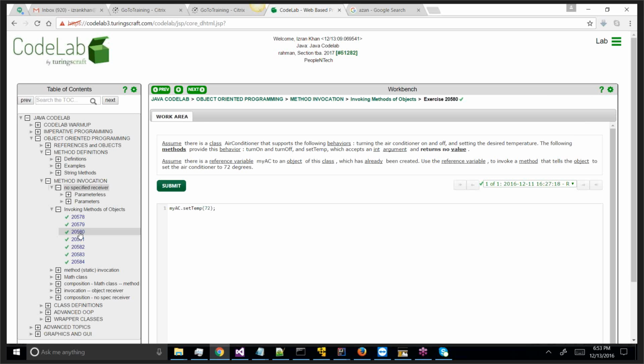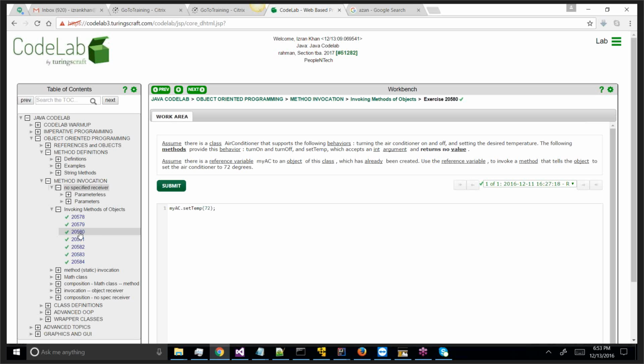Next question is, assume there's a class air conditioner that supports the following behavior: turning the air conditioner on and off and setting the desired temperature. The following methods provide this behavior: turn on, turn off, and set temperature. Now set temperature is added extra in this example, which accepts an integer argument and returns no value. Assume there's a reference variable myAC to an object of this class which has already been created.